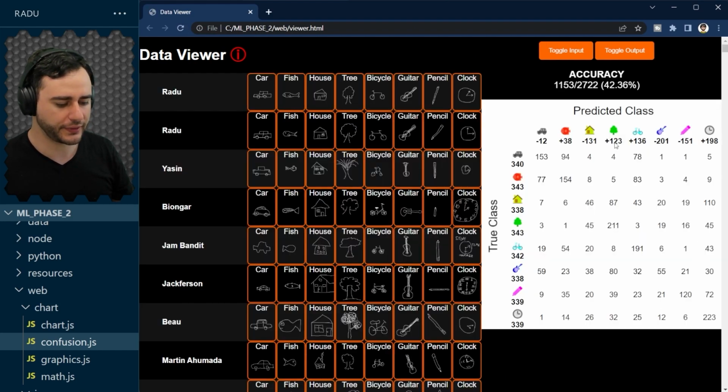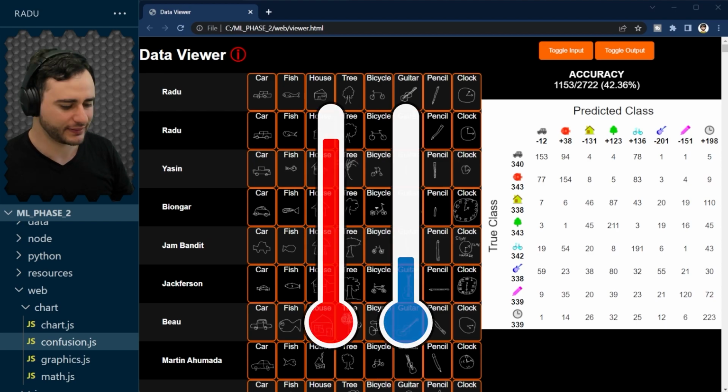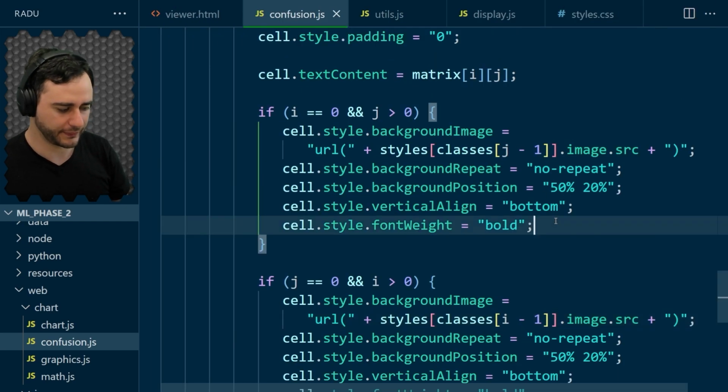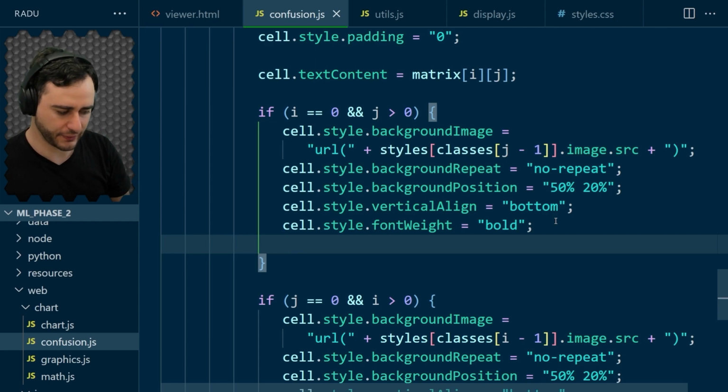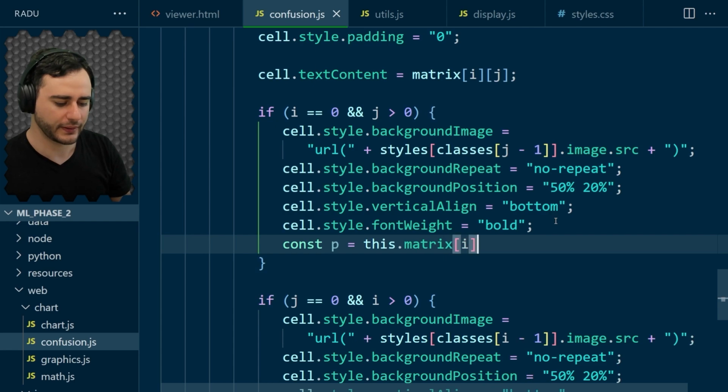Now this is good. But these values here, the plus and minus, I would like to emphasize them using colors as well. It's hard when looking at so many numbers otherwise. So let's have these positive values red and the negative values blue, kind of like a temperature scale. I'm going to go up here. The color intensity is really going to depend on those values from the left. So we could take out this as a proportion: matrix of i j divided by matrix of j j, like so.